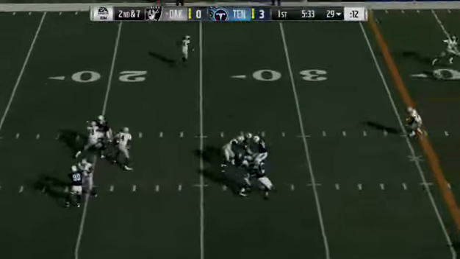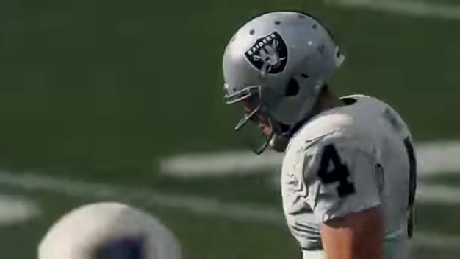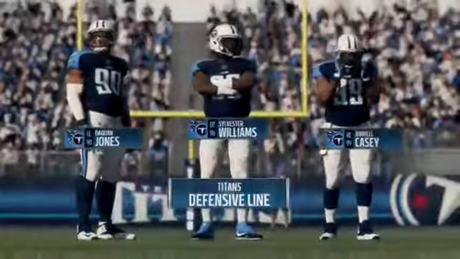Now Carr throwing on 2nd down. His throw incomplete. Jared Cook, the tight end, was the target. And that takes us from 2nd to 3rd down. The starting defense for the Titans.